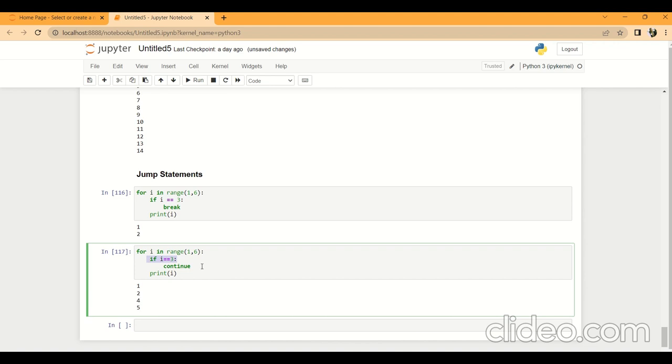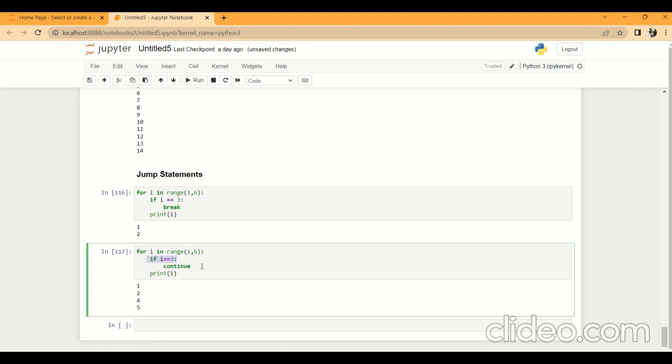So for the jump statement, there are two categories. One category is the break statement. Break statement is used to terminate a loop permanently. When a break statement is encountered inside a loop, the loop is immediately terminated and the control flows to the next statements.